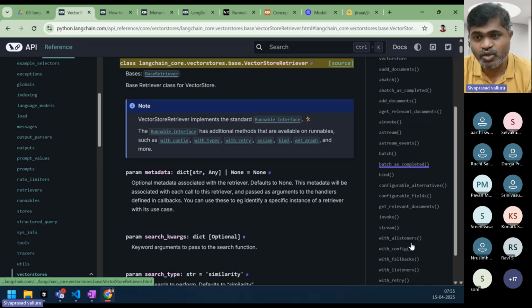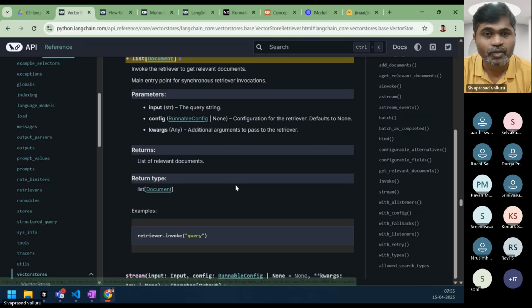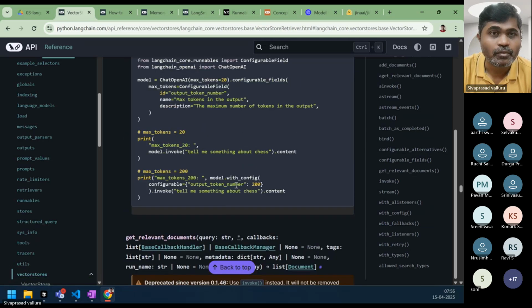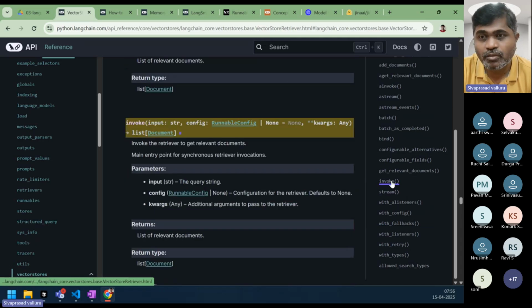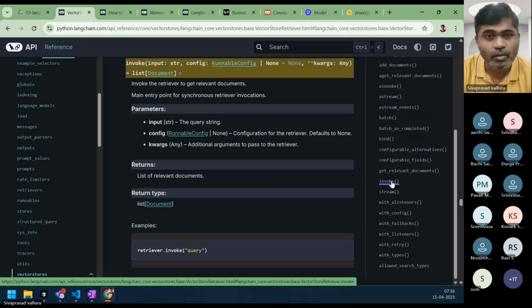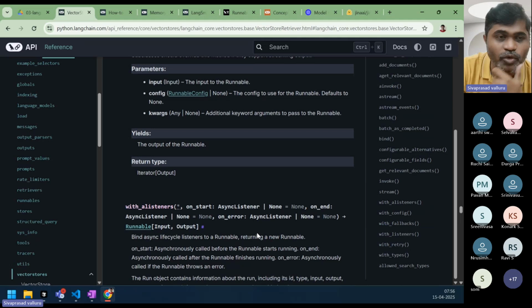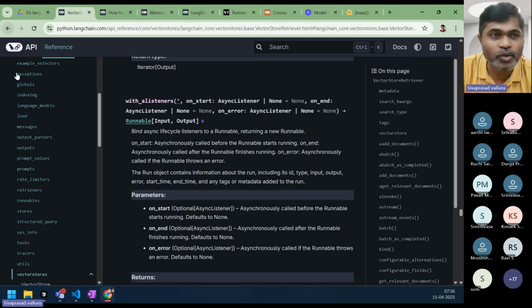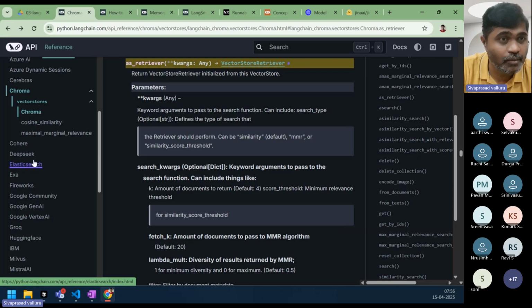There is vector store retriever dot invoke. Not here. Just a minute. I want to see the documentation and show you an example. Let me go to Chroma then. I think Chroma itself will have an example.